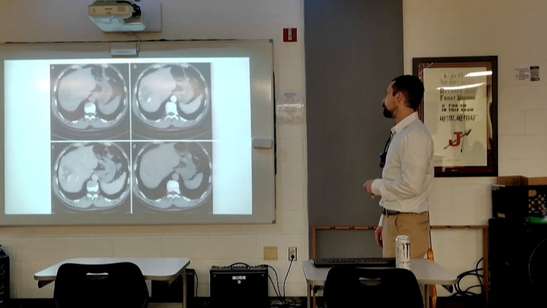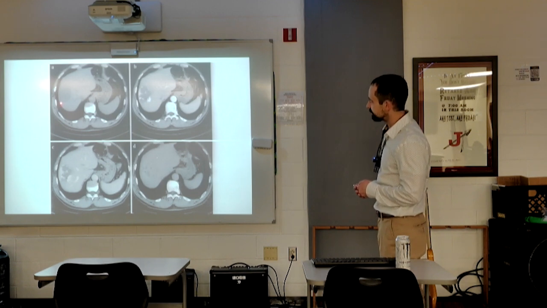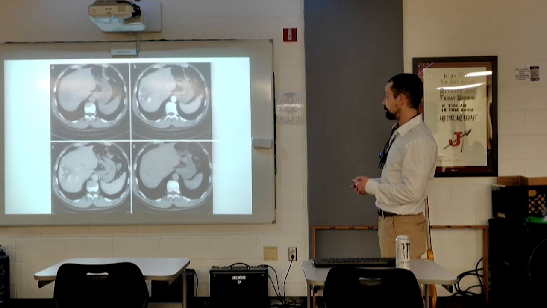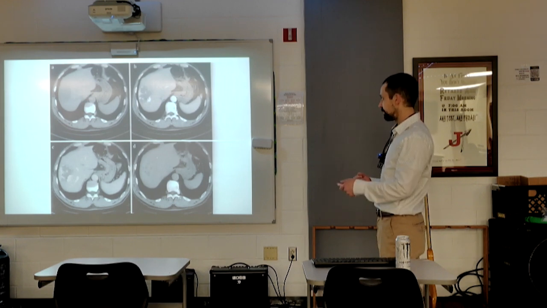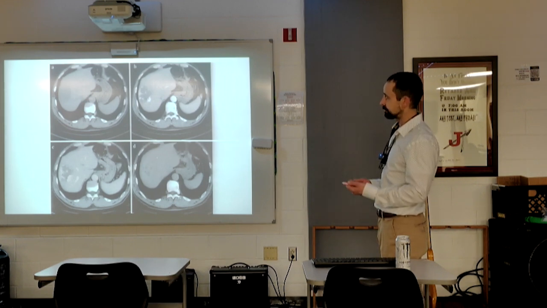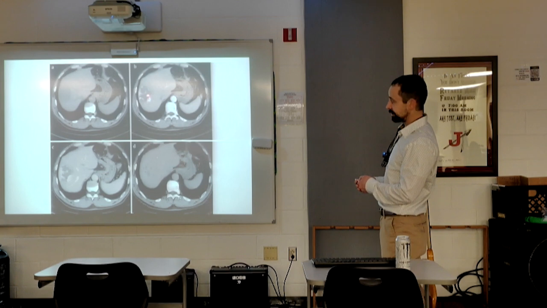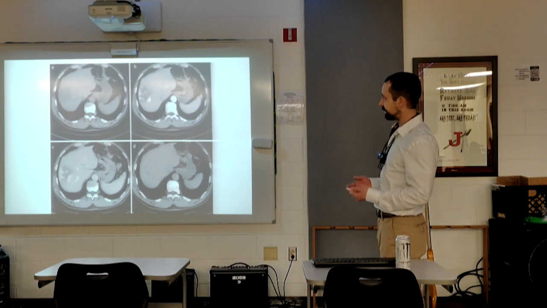So here's an abdominal CT, and clearly there's a mass in the liver here. But at this point, you can't know what that is. If it's benign, malignant, an abscess, or an infection, you can't really know, so we give contrast. And now it stands out a lot better, and you can look at how it enhances over time.